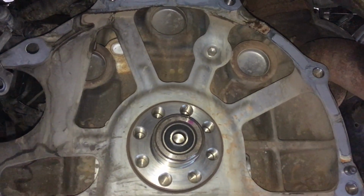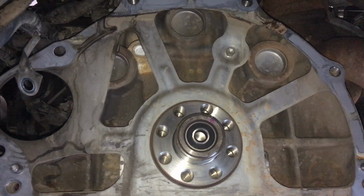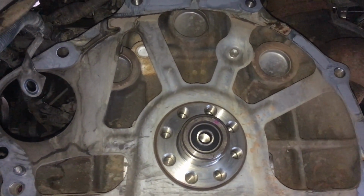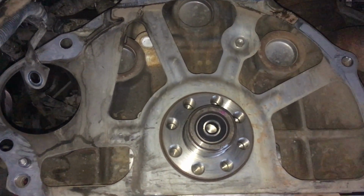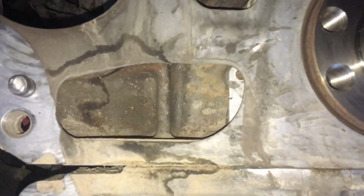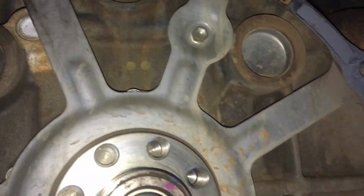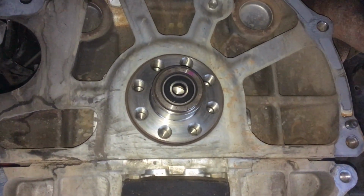I normally find that they last about 230,000 Ks, a clutch on a 3-litre diesel, whether it's a 1KZ or a 1KD, even if it's in a Hilux. Obviously variables depending how you use it, but in here it's very clean. You can see there's not even a sweat of an oil leak. So there's no need to touch this rear main. The rear mains just do not leak.